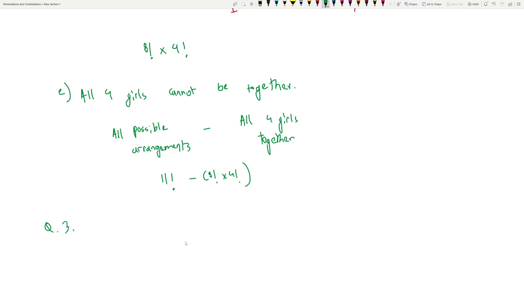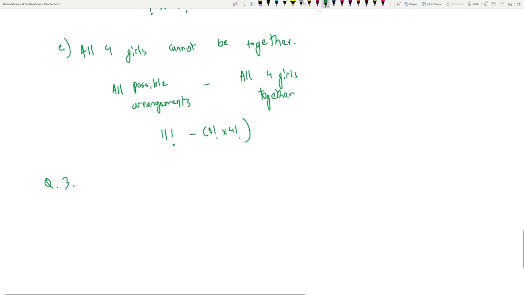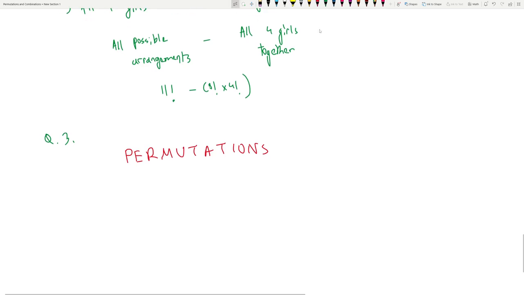So question 3, let's start with the word permutations. Okay, fine. So whenever you get a word like this, the goal is to write the letters down like this. For example, check this. What am I gonna do? So P, there are no more P's. There is only one E. There is only one R. There's only one M. Only one U.